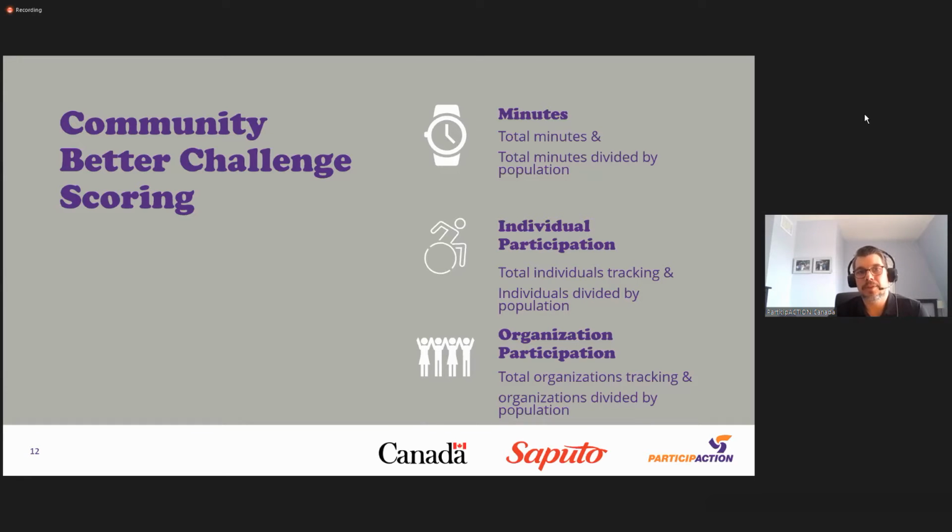So the number of people that are tracking, and this can be on the Participaction app or on the Participaction website if you do not have a smartphone or a mobile device, matters. You can do that tracking on the Participaction website as well, but the total number of people matter. The second thing in that same line, the total number of organizations matter. As an organization, we encourage you to connect in with some of your partners to say, you should do this too. Maybe there's a neighboring school. Maybe there is a neighboring sports club. Maybe there's a neighboring community outreach group. Whatever it may be, the number of organizations that track also matter and also are a significant factor in the overall community score.